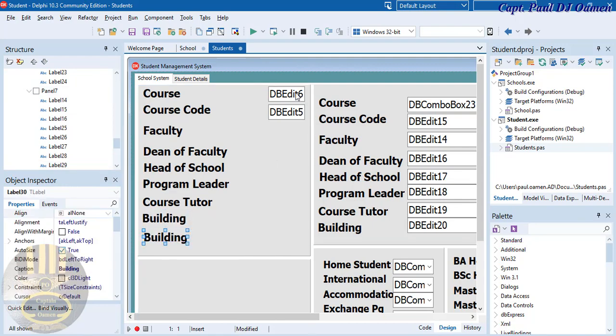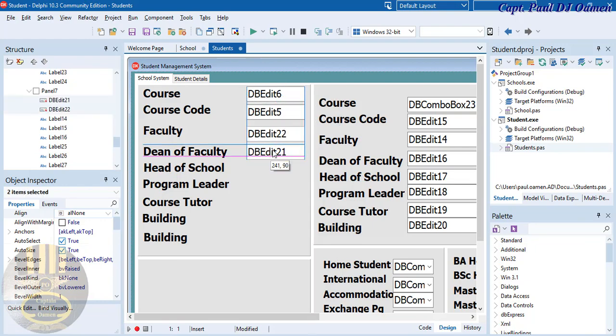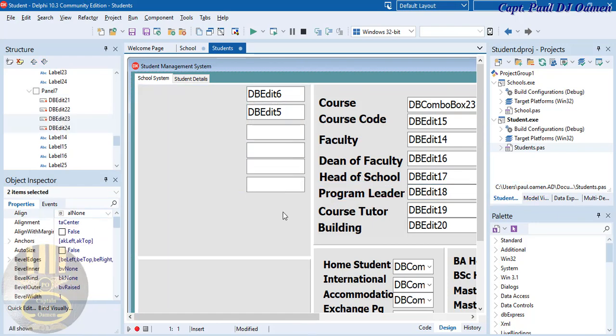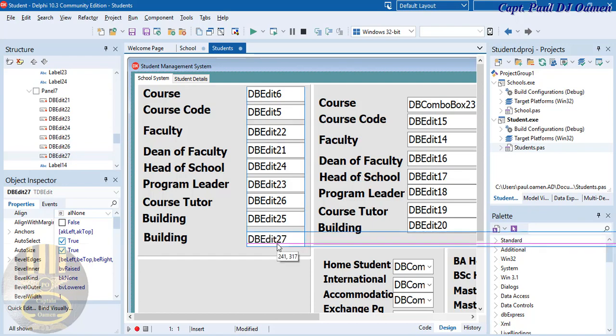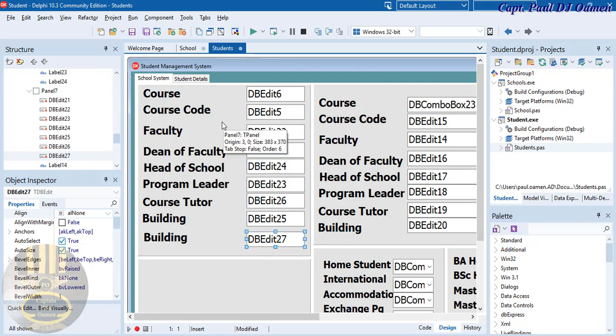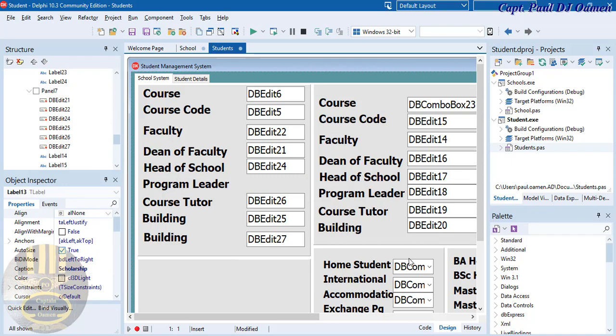Right, now let's copy this very one, 4, and we have another one, 6. We need 3 more, paste. Okay, just one more, copy and paste that right there. Good. And I'm going to need, let's count, 1 2 3 4. This one I'm going to get rid of. I need the DBComboBox here. Right, bring it here. There.